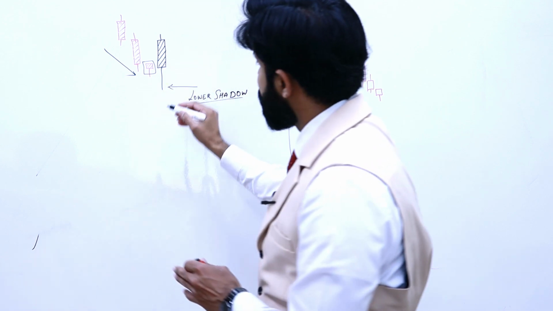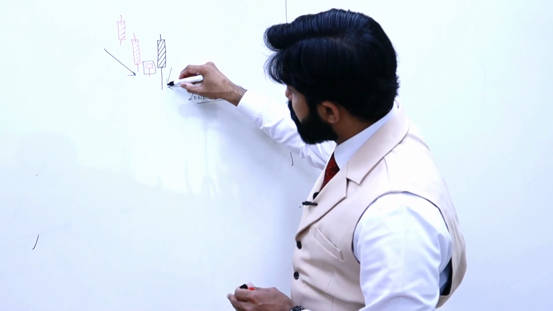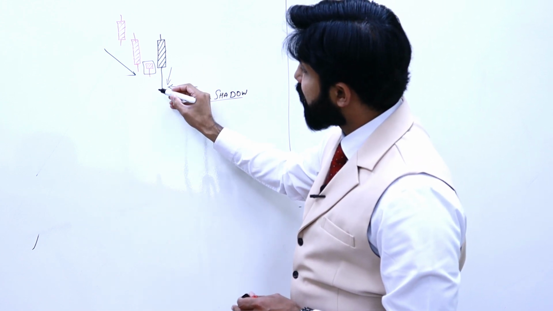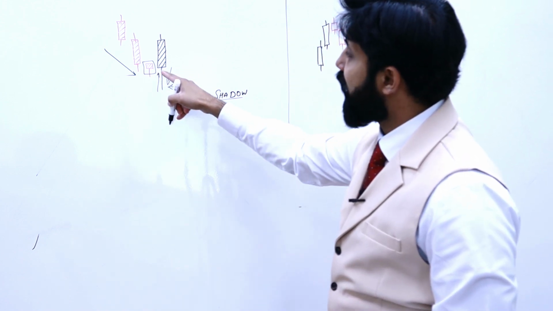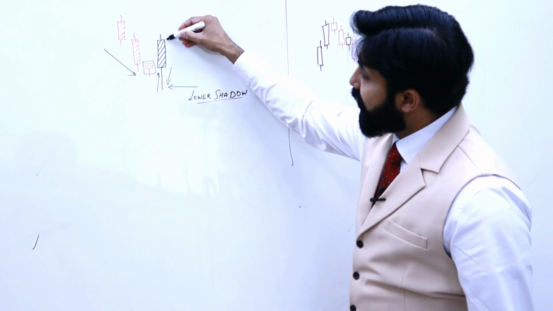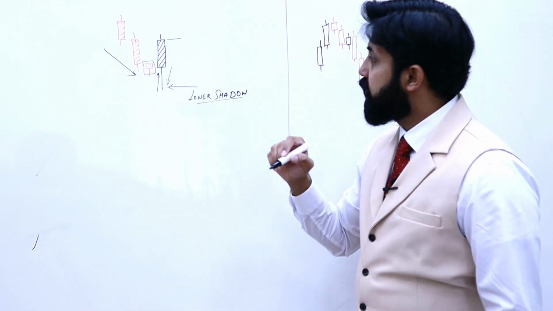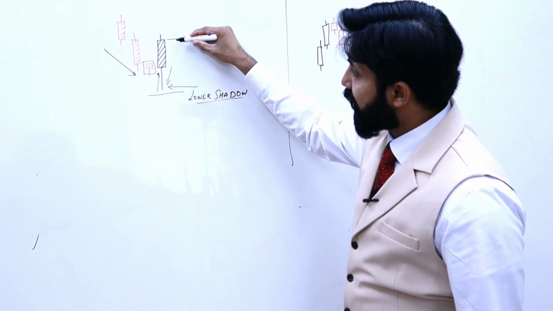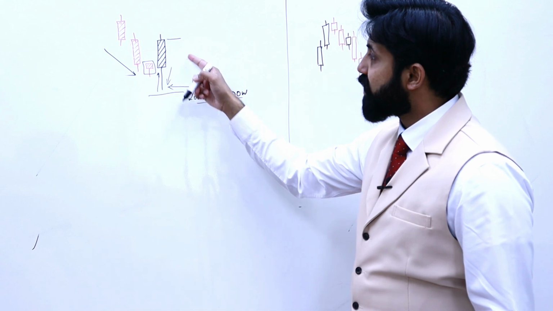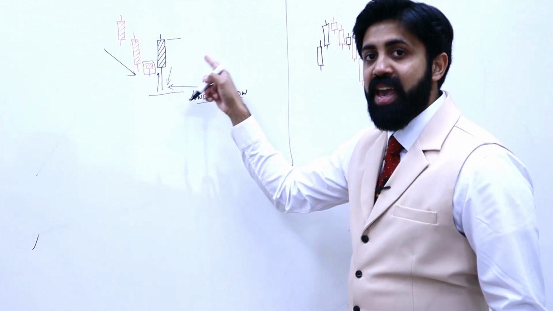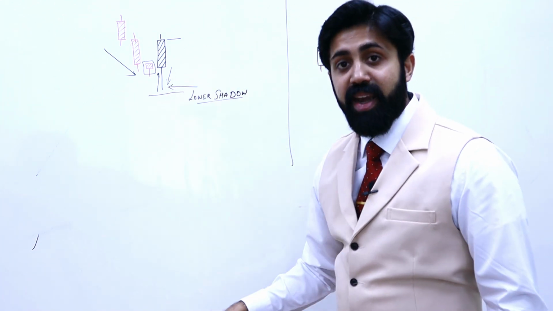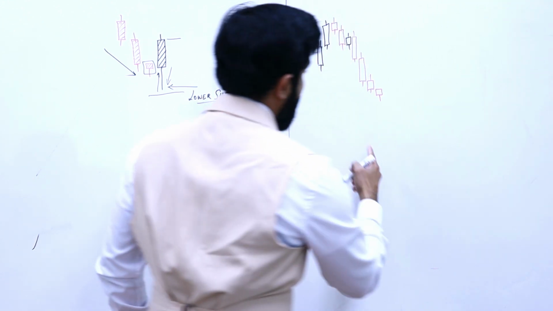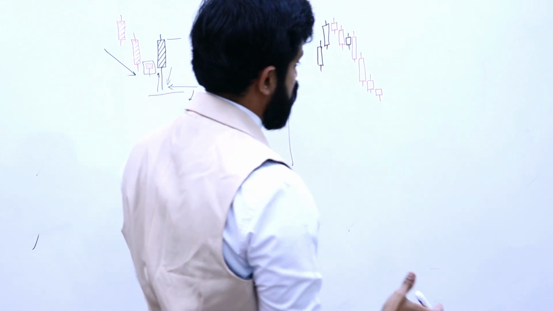Fine. Now what happens? From there, yes, the sellers push the price to the downside till this point, but by the time the candle closes, bulls come back in and push it higher and it closes here. So that means even though the price came this low, it actually went back up here and closed. So that's showing you bullish momentum. And you actually have a lot of assets showing that playing out right now in the crypto market.